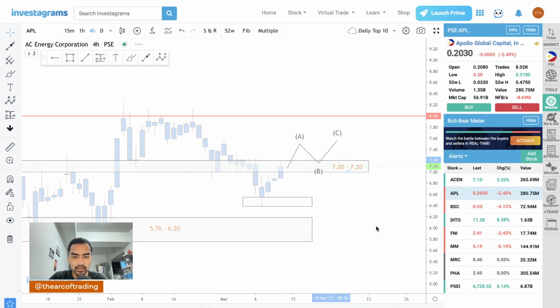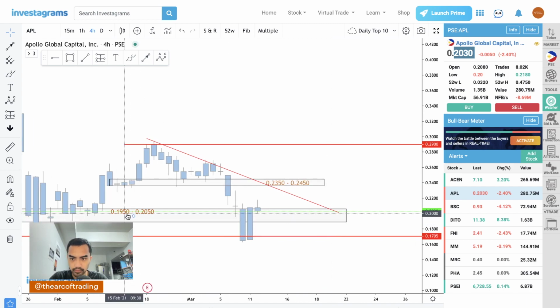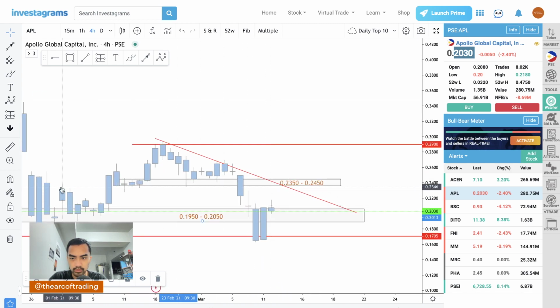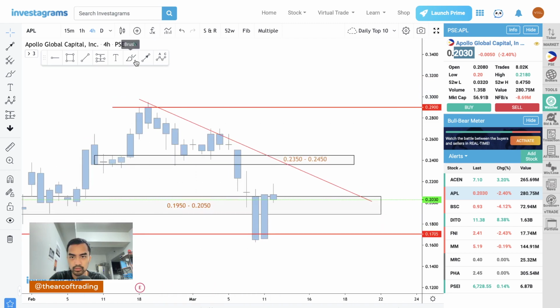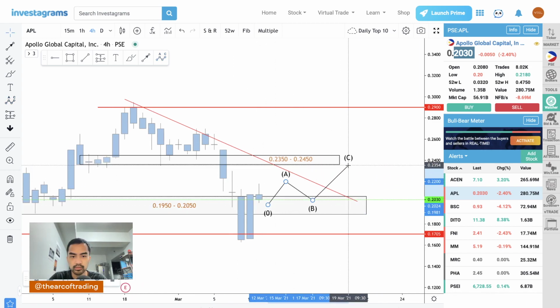So up next we have APL, who did not move too much today, closing in at negative 2% or 2030. It's still on our support zone right here, the 1950 to 2050 support zone. It's settling in there because we did see a huge bounce and a break back into the support level, but it could potentially be doing something like this one, and then exploding for a short term. This could also just be creating an area right here, and then maybe potentially retest the highs in the future, but we shall see what it wants to do.